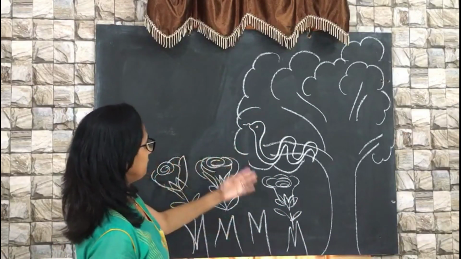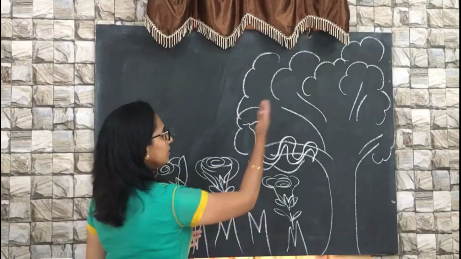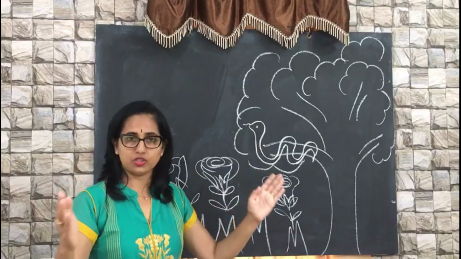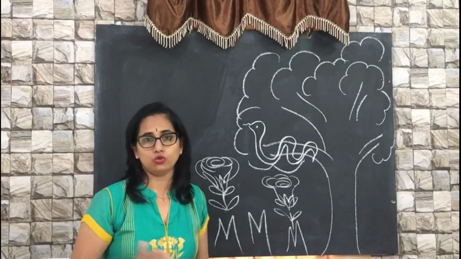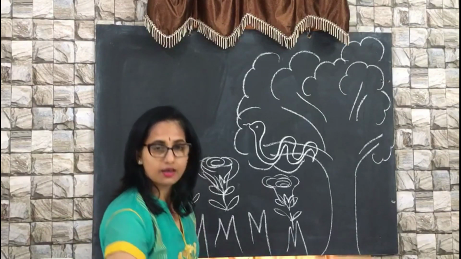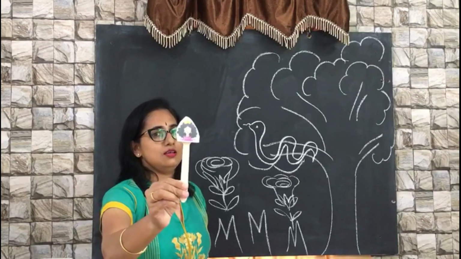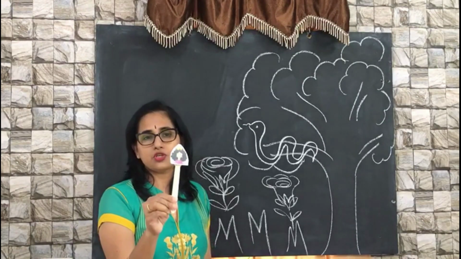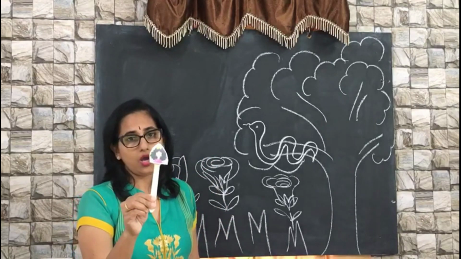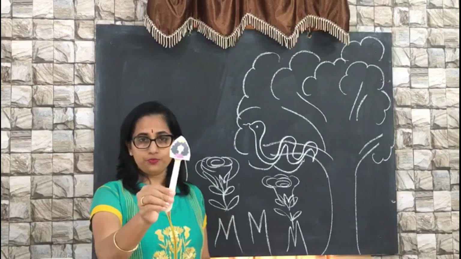I have a beautiful picture here. You have a big tree and a snake. You can ask your child what pictures they can see on this board, or you can even draw a picture on a piece of paper and show them. And you slowly introduce a character. Who's this? Ask your child. They may recognize the picture and say, yes, she is a queen. Kwa, kwa, queen. And slowly you can start narrating the story.